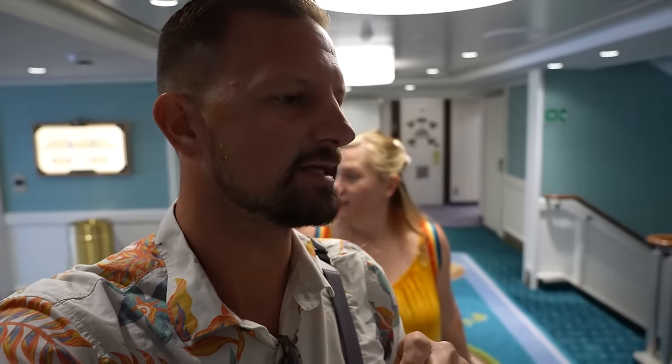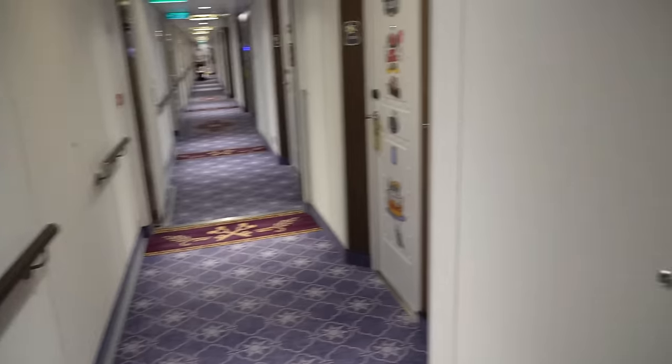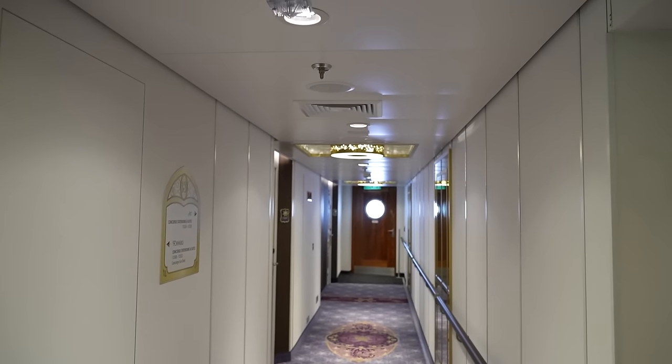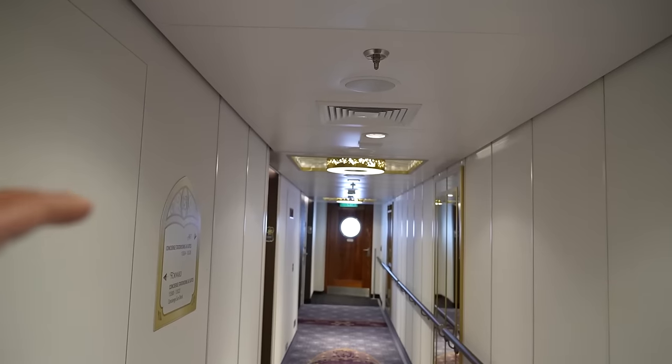All right, so now we've made it up to deck 13 forward, and we're just gonna have a look down. There's a couple of suites down. Oh, Jen joined me now. Gonna join down at the end of these hallways. There's a couple of suites that I wanna see. We can see the doors to them, but this is still concierge here. And one neat thing about this particular concierge hallway is it has doors that lead outside to the deck area there.